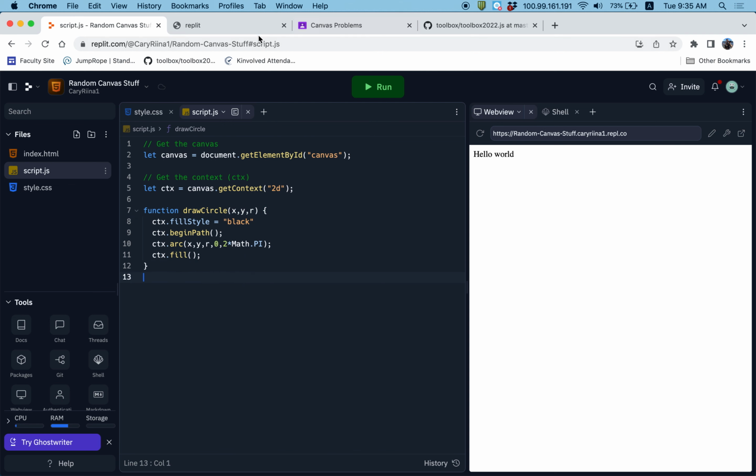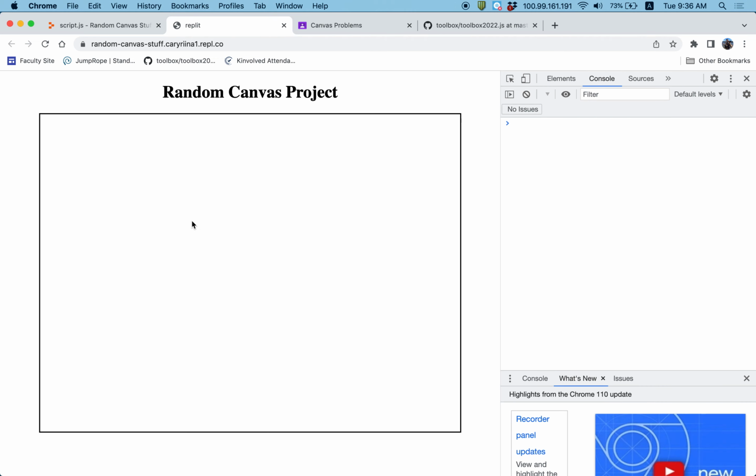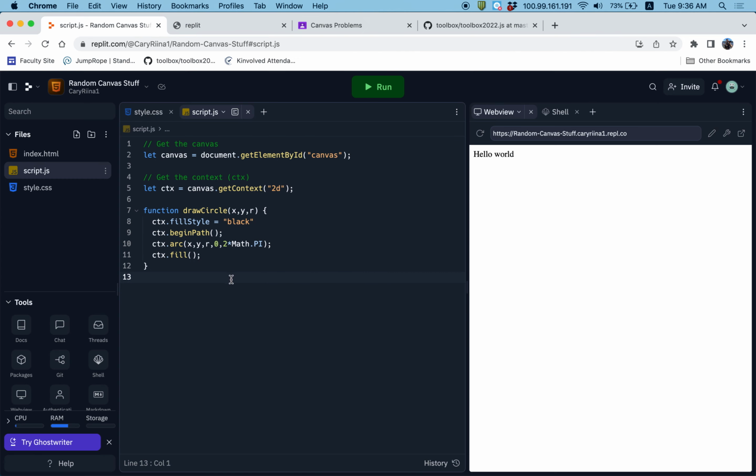So let's see if anything happened on our canvas. Nothing happened. I don't think I have any errors in the JavaScript console. Nice, things are looking good. Now the reason why nothing appeared is we've taught the computer what it means to draw a circle, but we haven't drawn a circle yet. So to draw a circle, what we're going to do is we're going to say down here, now that we've defined the functionality draw a circle, we can just write draw a circle, and I'm going to put it at the center, 400, 300, with a radius of 100.